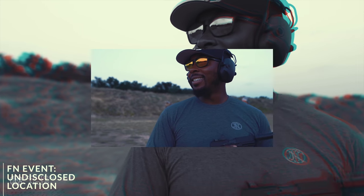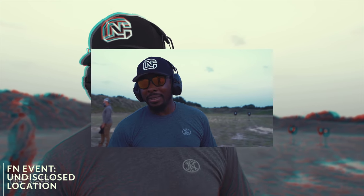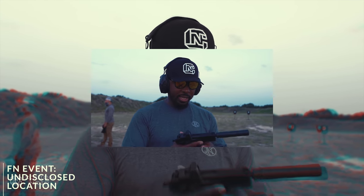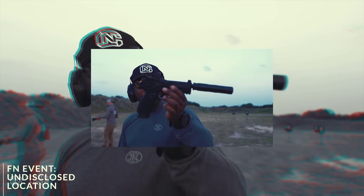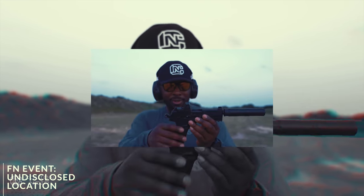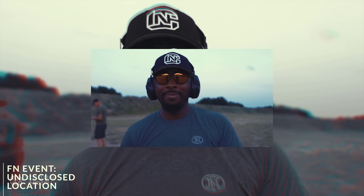Alright, so I don't know when you guys are gonna see this, but I asked them, can I see this little thing you're working on? And they said sure, let's take a look. And they pulled this beautiful little thing — this little black, beautiful, chocolatey, gorgeous little .22. You got an extended magazine, 15 rounds.